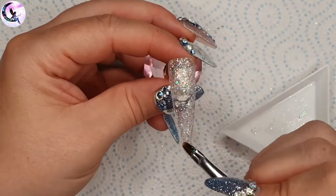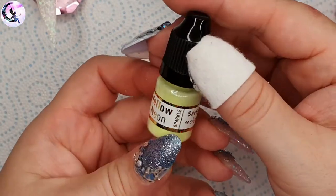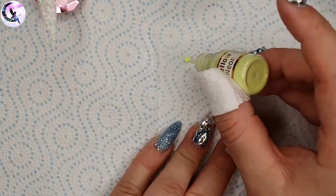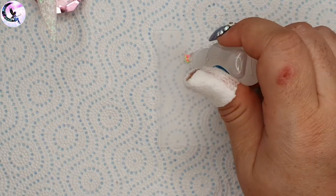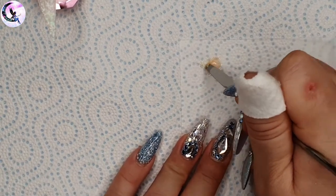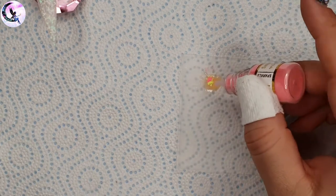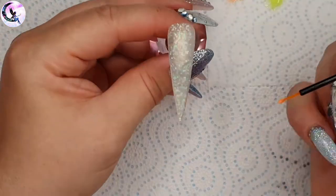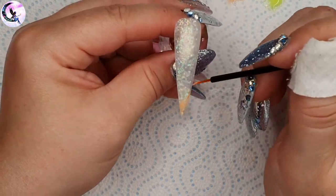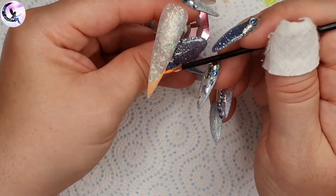I'm going to create a rainbow on top of this filed glitter nail using the sheer sparkle pigments. I'm making my own jelly paints by mixing these pigments with the clear jelly paints from my products. I used a little bit of the yellow and pink pigments with about two drops of clear jelly paint to create my own shade of orange, adding a little more of both pigments to make the color more vibrant. All the paints are air dry. I'm using the fine brush from my products to apply the mixed paints.